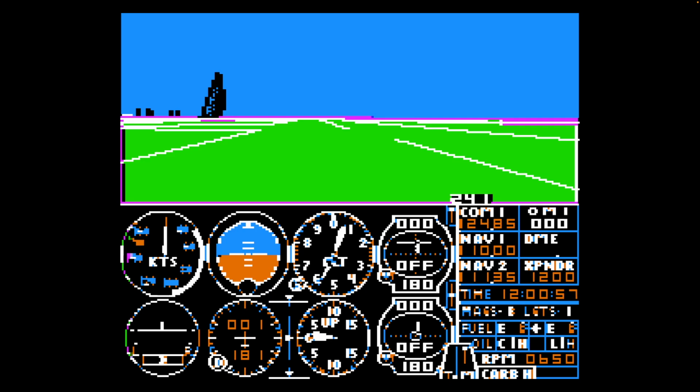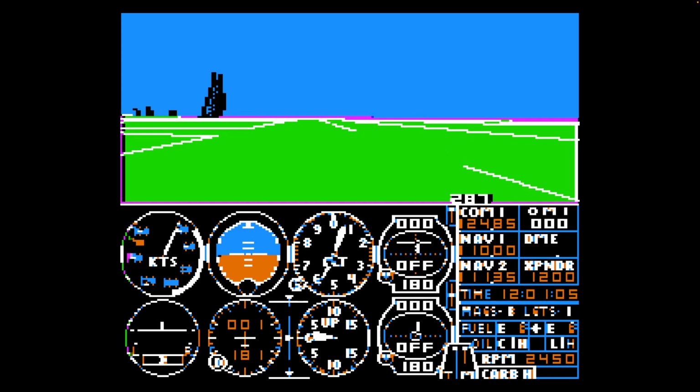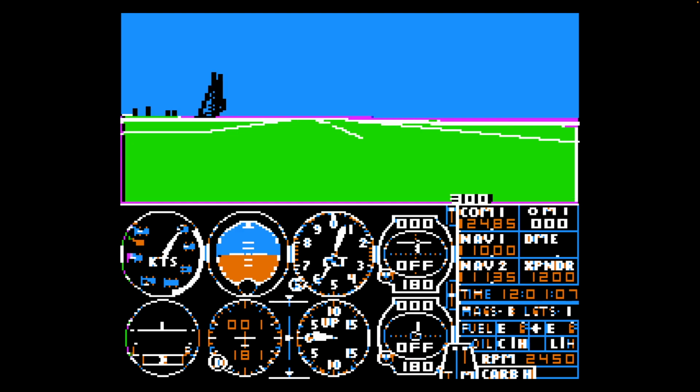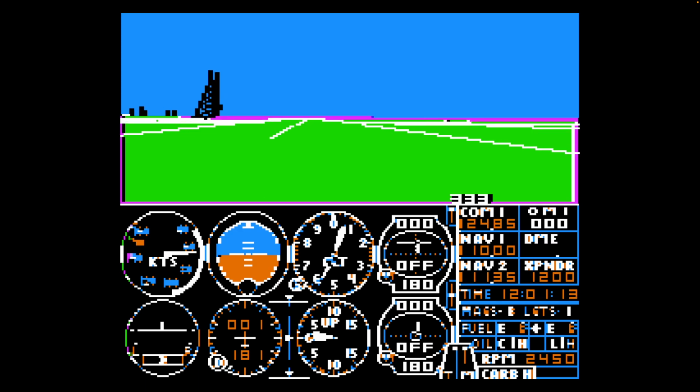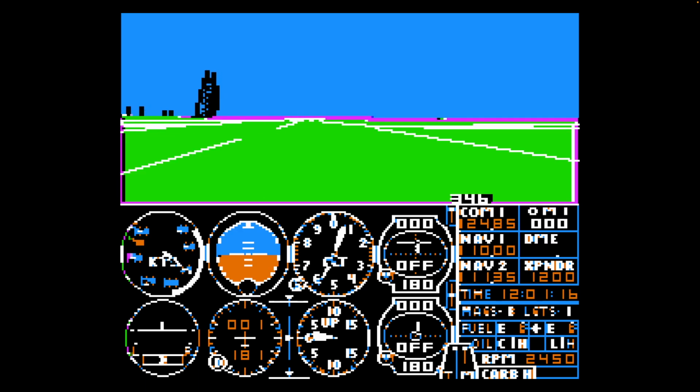Let's see what happens if we just throttle up here. Let's do slash for full throttle. No. Let's hit luck. Maybe it just takes a second. I don't know. But we haven't set any elevator here, so we'll just be rolling along the ground here. I'm not sure if we'll crash into Lake Michigan.